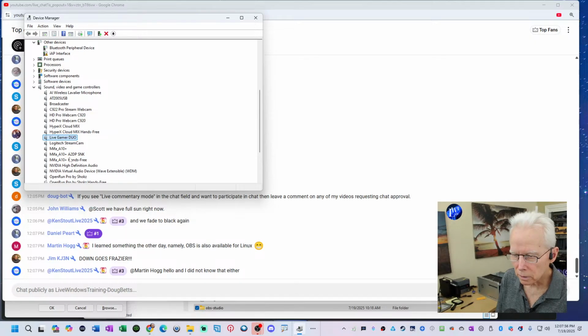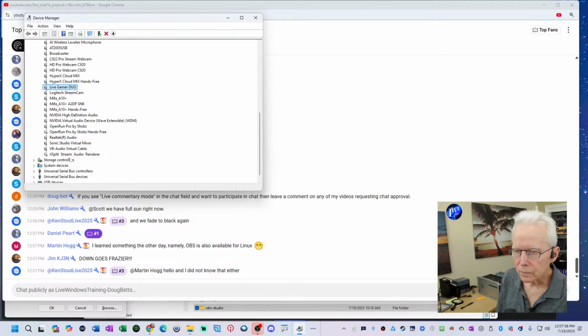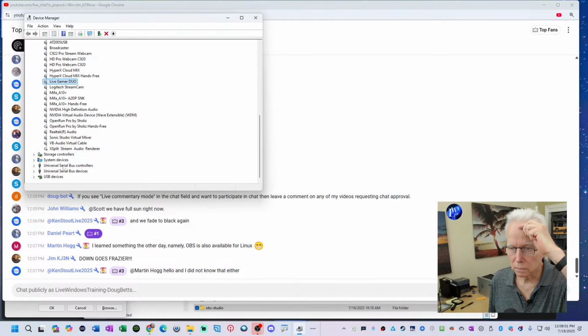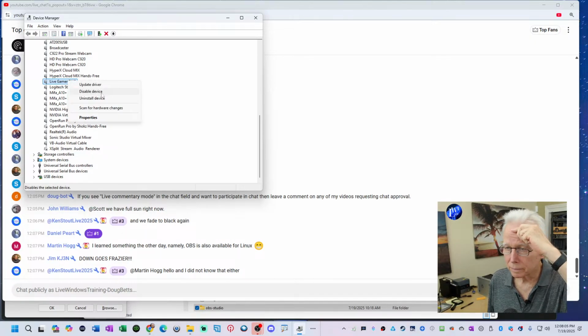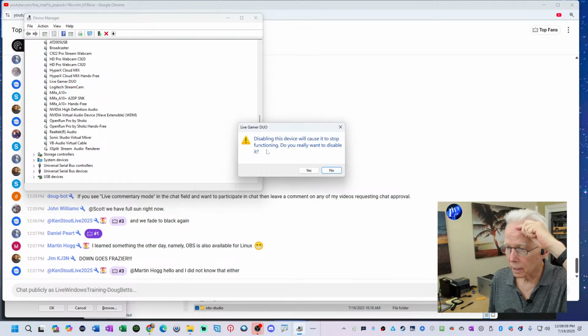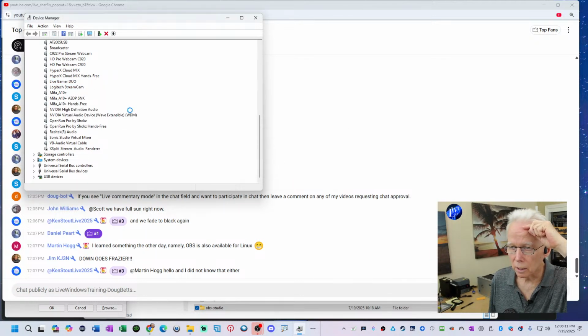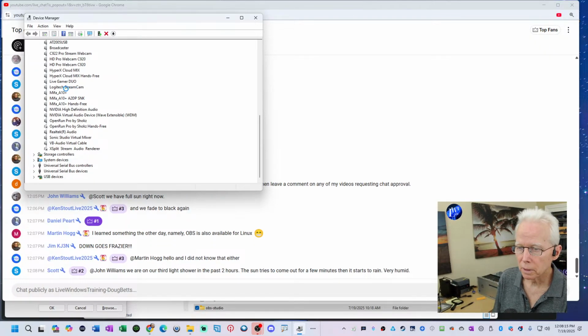That's what it is. So if I disable that device, then I should not be able to see that second computer that's on my desk anymore.